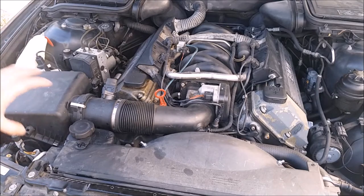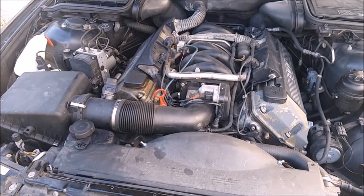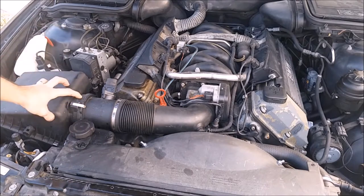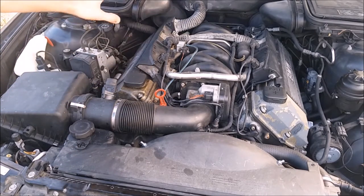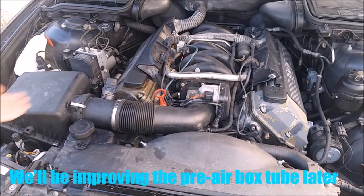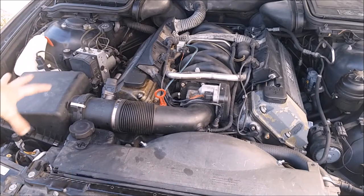The airbox is great — I'll go over that in a little bit. There's really not a whole lot of improvement you can do to the airbox itself. The MAF housing I'm not going to mess with either; there's nothing wrong with it. These are made out of plastic, so it's going to be really heat resistant and keep all this hot engine bay heat out. It's got a fresh clean air source coming into the airbox, so there's really no reason to touch this.